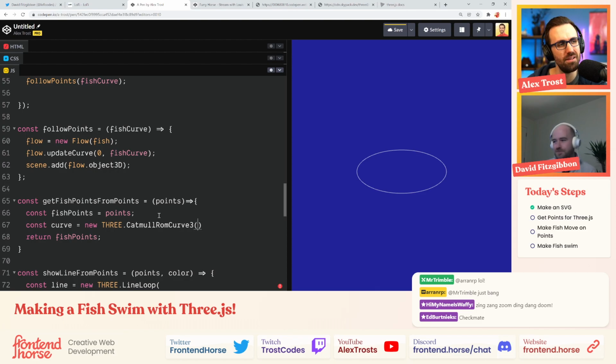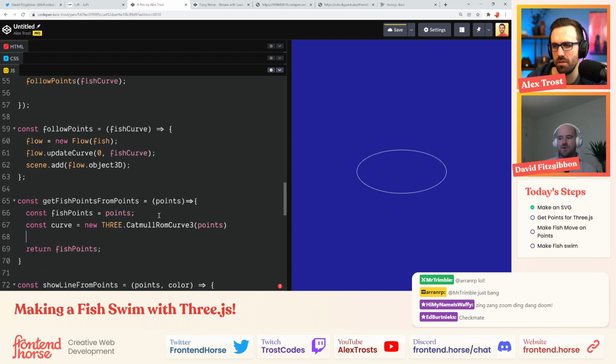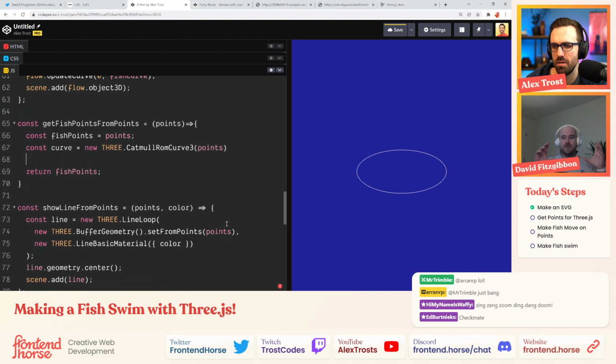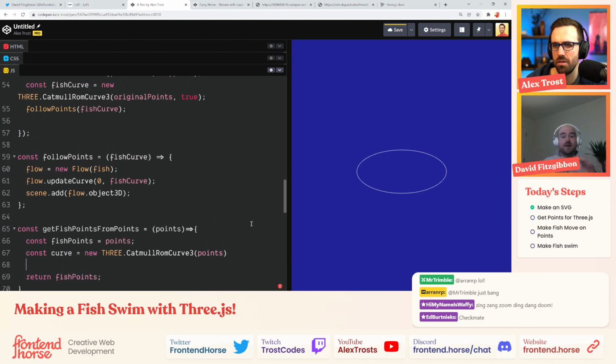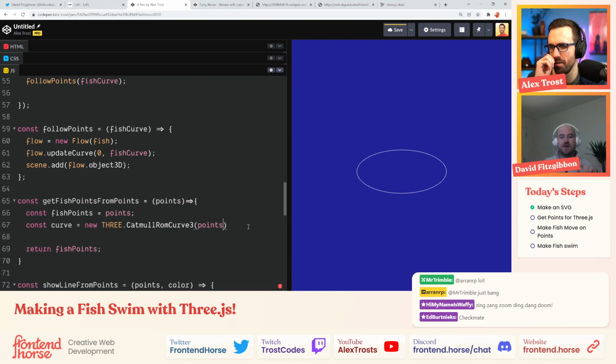And we're going to pass points into that. Points or fish points? Points. We're going to update fish points. So that gives us exactly the circle we had, but it is now a curve instead of a set of points, so that we can sample points along that curve.